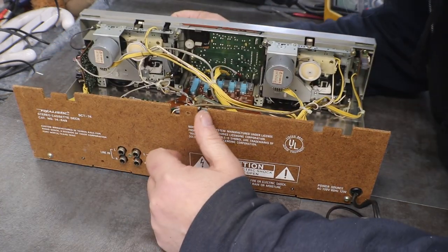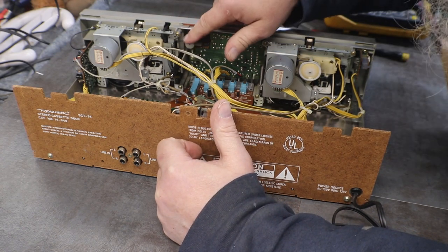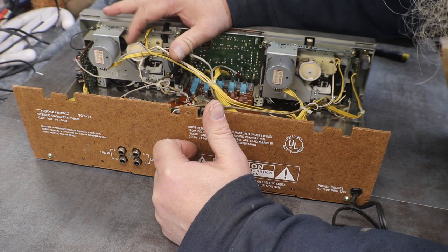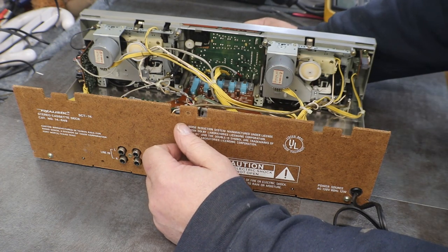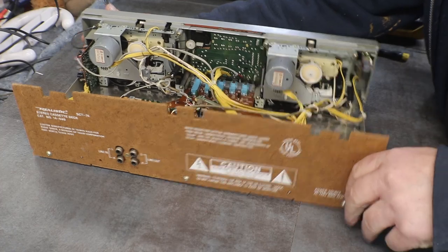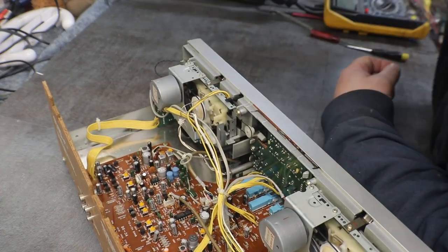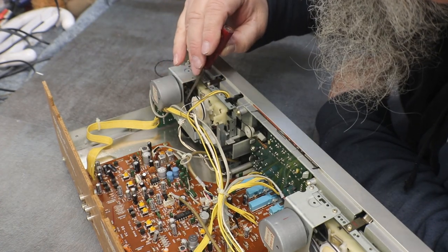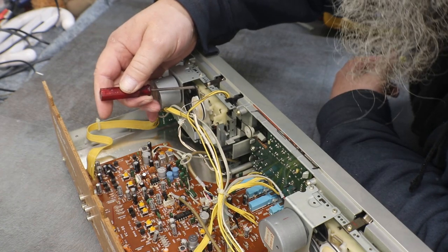Okay, same as always. Looks like these decks are pretty much the same all the way around. Has one flat belt right here, and one little skinny belt here.